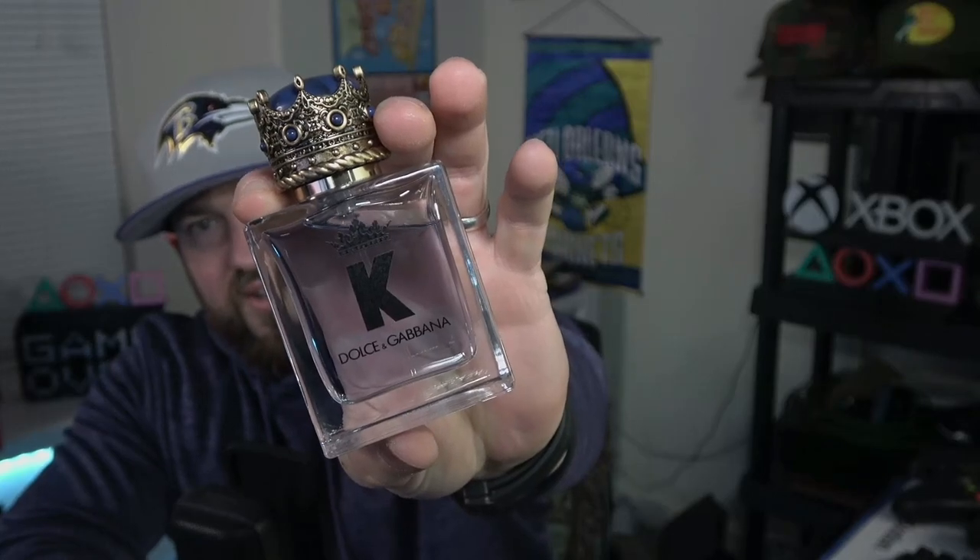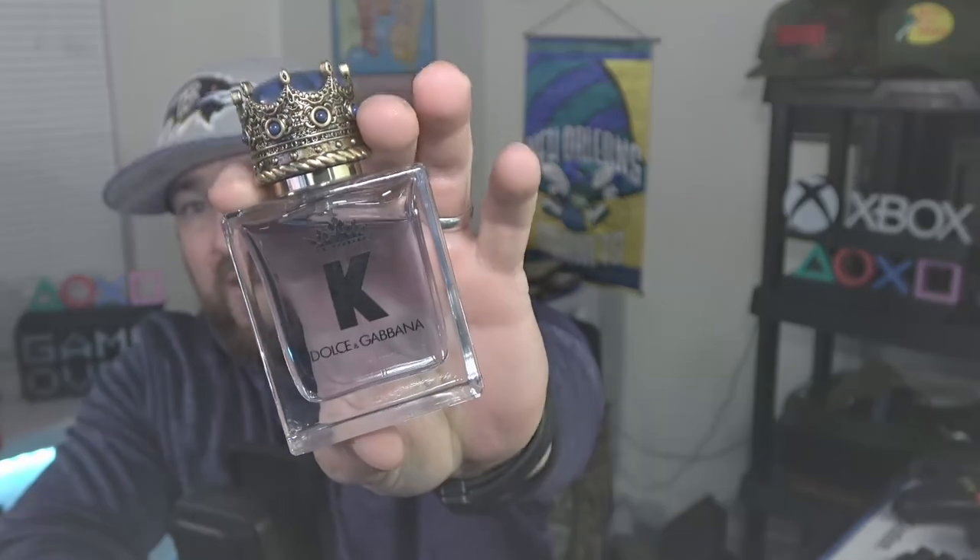It's always nice when your significant other appreciates something you're wearing. I tend to want to wear fragrances more often when I know my wife really enjoys it — it checks an extra box. You can't go off online opinions alone — none of us who talk about fragrances on the internet are the end-all be-all. It's all opinion based on our experience. Mine bucks the system a bit on this one. I'm not saying it's the best Dolce and Gabbana has ever put out, but for the hate it gets it's very underrated and undeserved. You'll see it in my weekly rotations come spring — Dolce and Gabbana K Eau de Toilette.